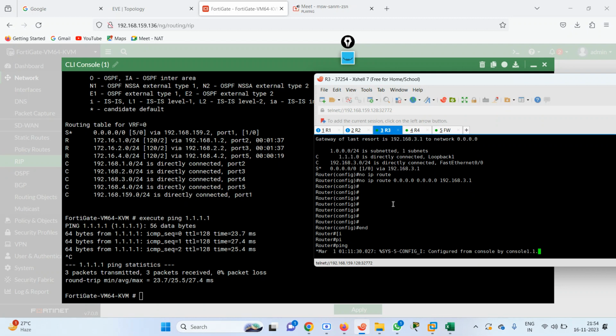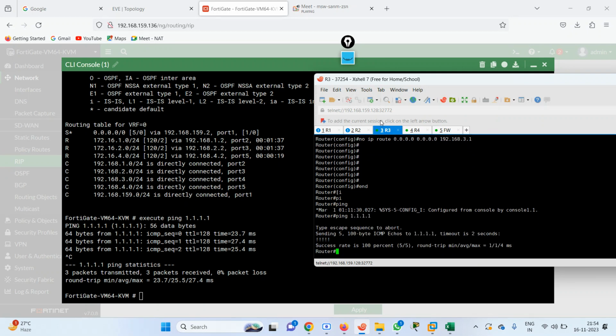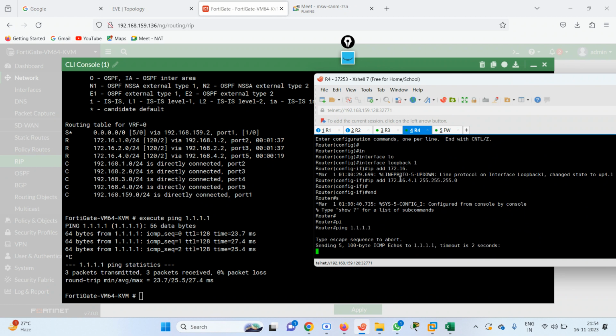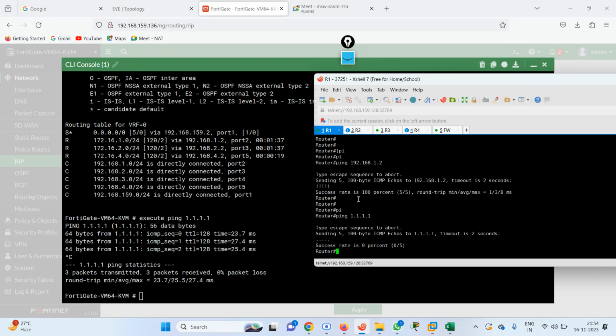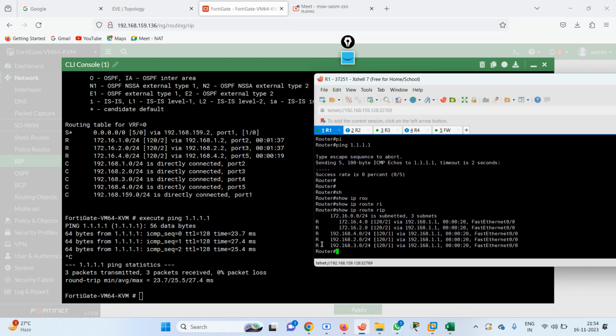Policy is there, okay? Remember, policy is there. R3 is the only one on the internet, that is the reason it is pinging, but R4 cannot reach. R1, R2, R3, and R4 cannot reach. Show IP route RIP. If I show you, is there any default route? S star is showing in firewall, correct?